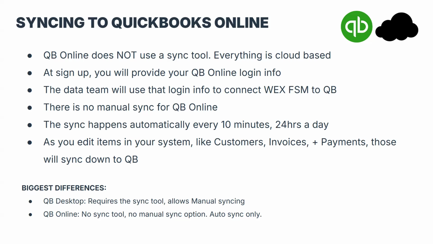You're going to use your WEX FSM system, entering things like customers, invoices, and payments, and then those will sync down to your QuickBooks every 10 minutes. So the biggest differences between QuickBooks Desktop and QuickBooks Online: QuickBooks Desktop requires the sync tool and allows for manual syncing. QuickBooks Online, there is no sync tool required, but there's also no manual sync option. It's auto sync only.